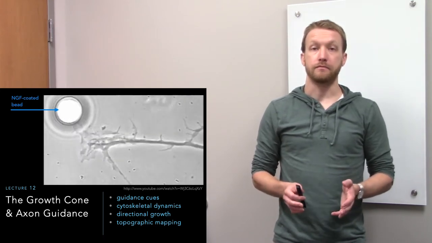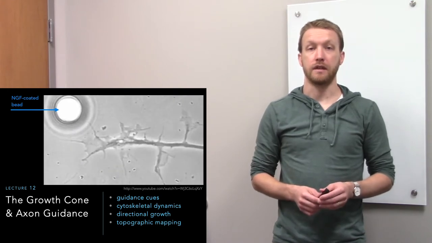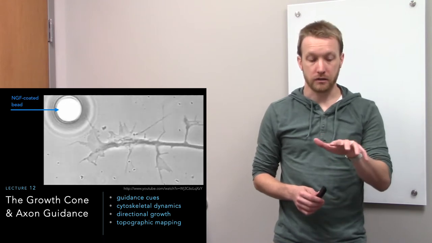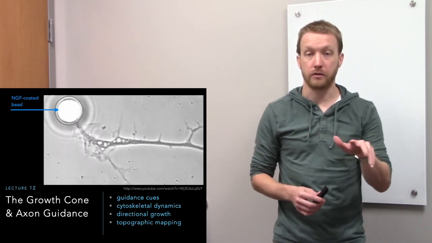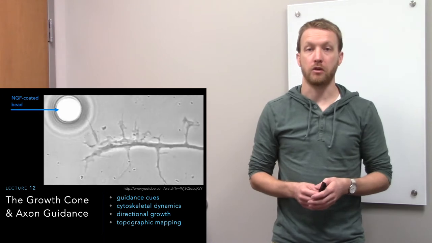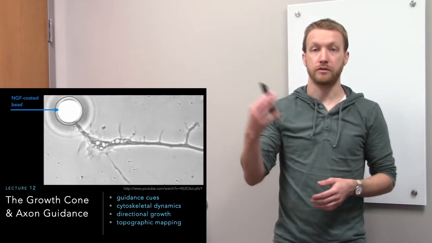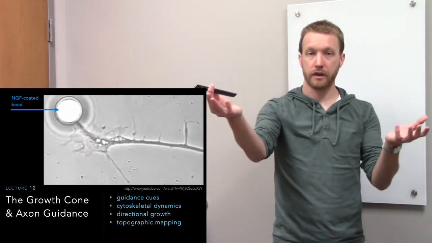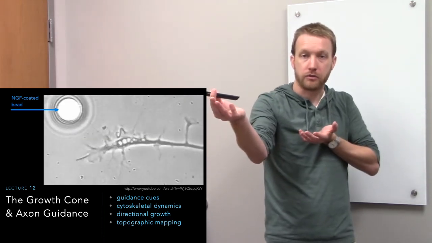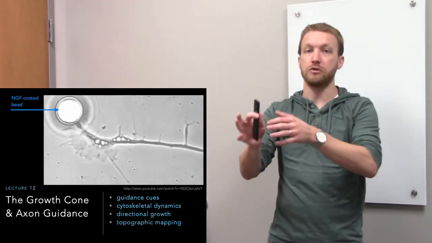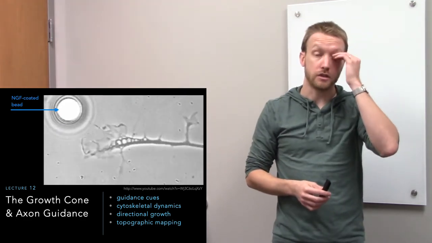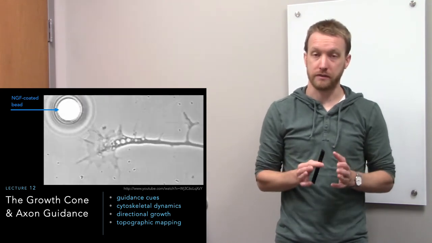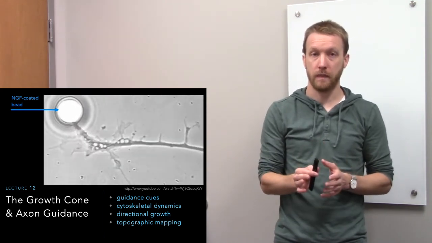Either way, that neuron is going to have a dynamic structure called the growth cone at the end of its axon that's going to project a little filopodia and go sniffing around. It'll play a little game of Marco Polo, asking if there's attractive cues or repulsive cues. In one case, we'll grow in one direction and retract in the other, causing directional movement. These guidance cues are going to be long distance and local to give kind of broad and more specific instructions on where the axon should go.